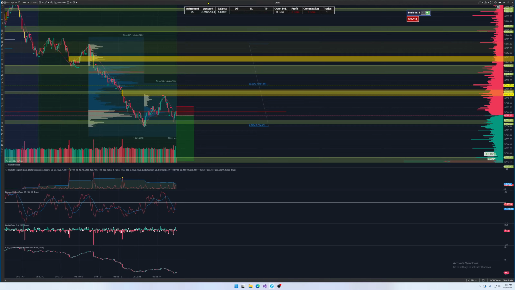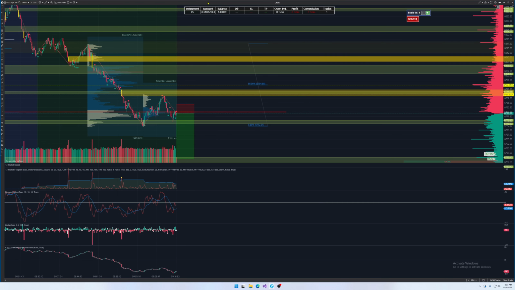So now, am I following through with my idea that the market will go back to that area? Not now, because it would be a long move. I don't trade against the trend.